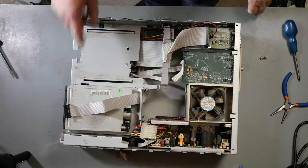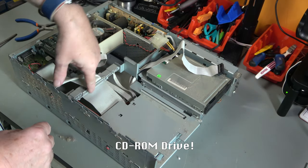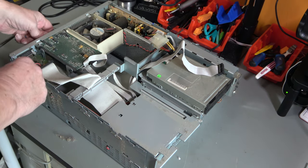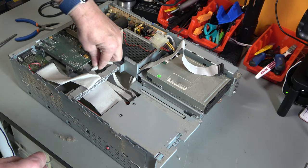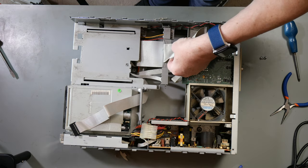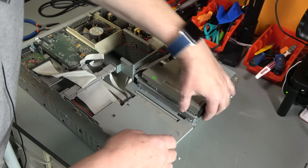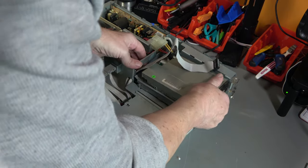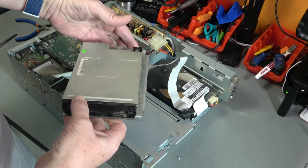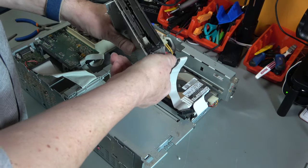So we've got the top off, we've got a floppy drive, cable from the hard drive, which is a SCSI, plugs into there. This is the RF tuner card, fan, power supply, video board. It's absolutely filthy in here. It'll all need cleaning. How do we get the floppy drive out? Oh, I think that just slides through there. Okay, so that's the floppy drive. It's just screwed onto this plate and it's filthy.